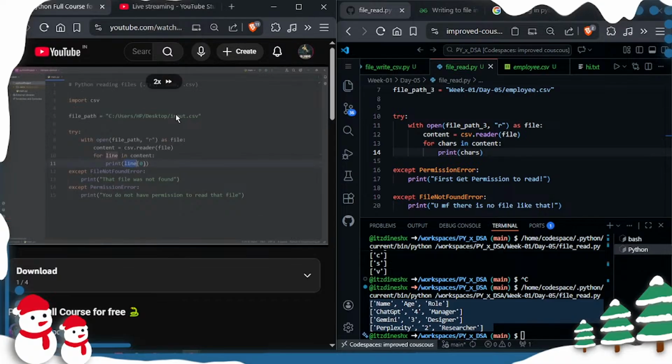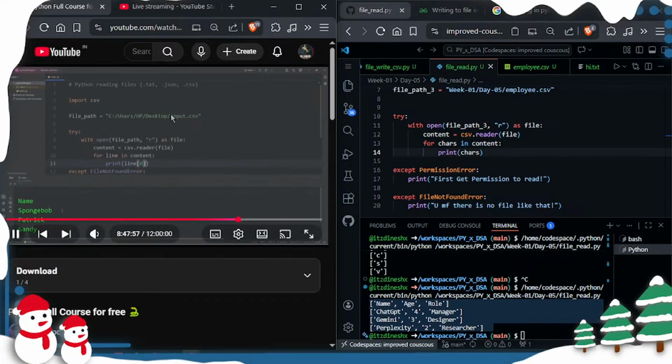In my example, our line at index of 0 would give me the first column.